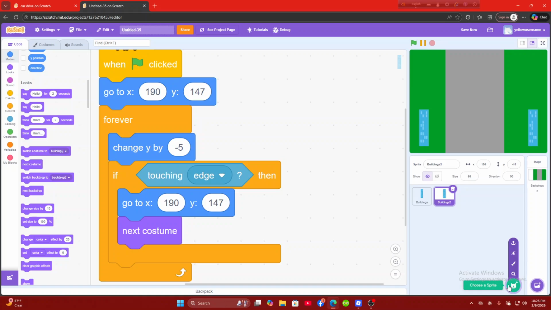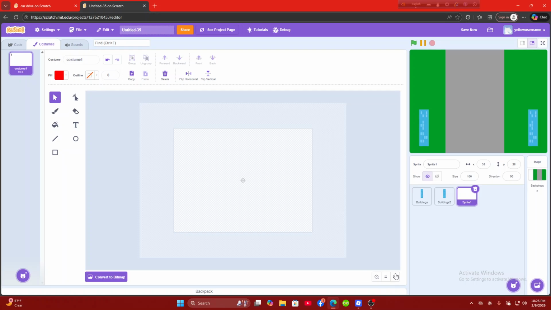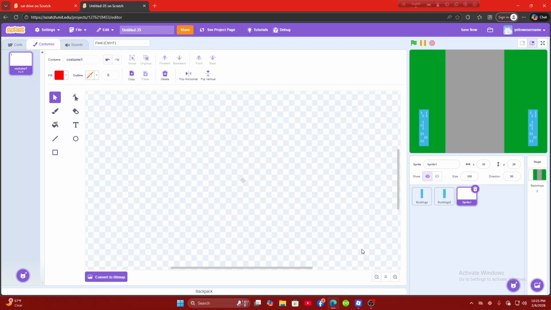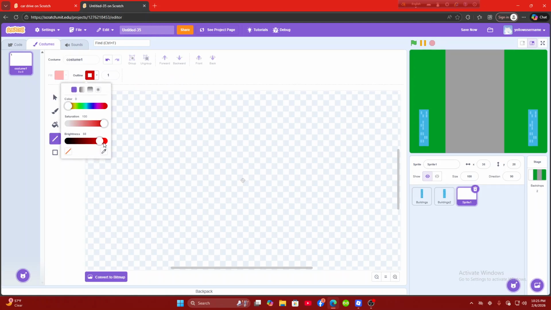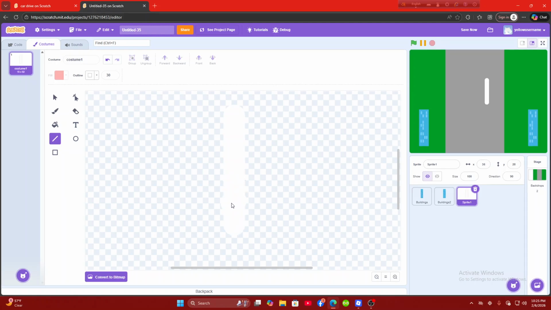Click on choose a sprite, and instead of choosing, click on paint a sprite. Now I will make this a little bigger. Select the line, select the outline to be white, and make sure that the thickness is set to something like 30, and hold down the shift button and draw.